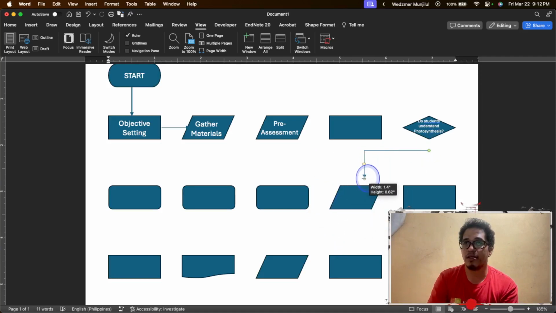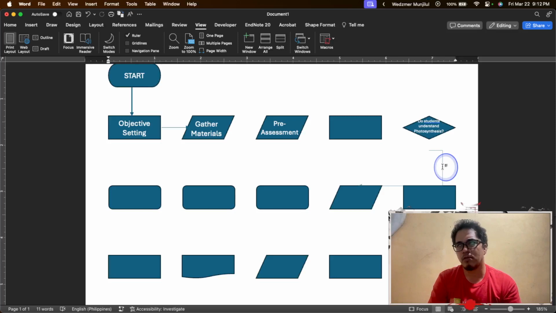Teka ha. We need to trick this one eh. 1, 2, 3. Tama naman eh. Ayaw niya mag-move eh.